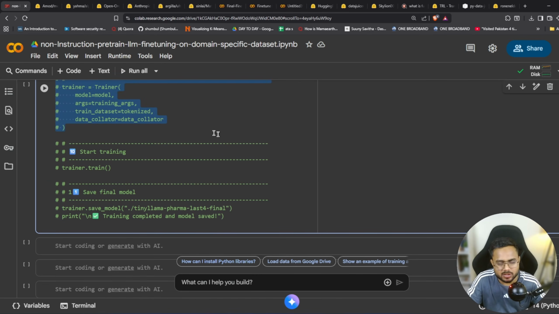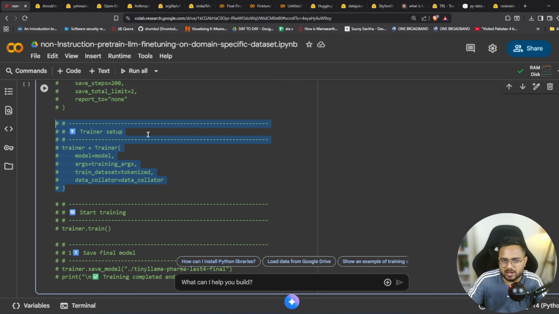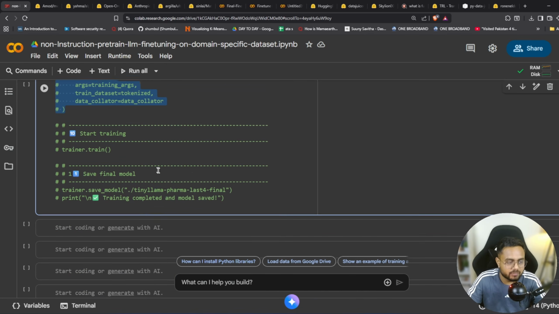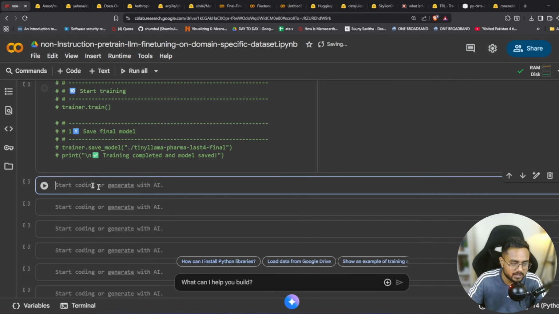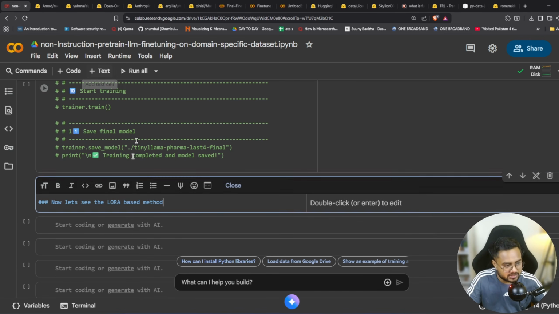You can look into this method and run it, but it is not an efficient one with respect to larger LLMs. We'll discuss theoretically later on why it is not. I'll show you the mathematics of LoRA, DPO, everything, guys, don't worry, in the upcoming sessions. Now here we are going to perform the LoRA-based technique. So let's come to how to do it.